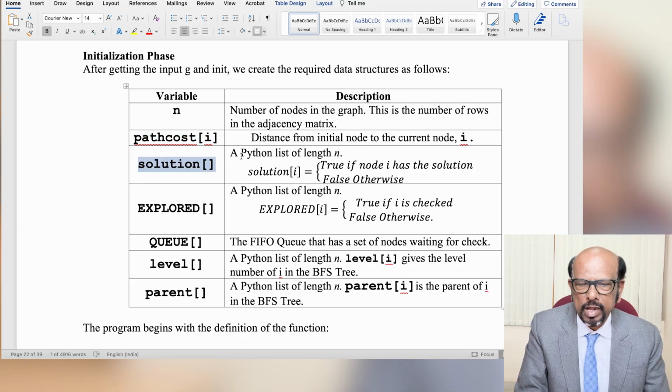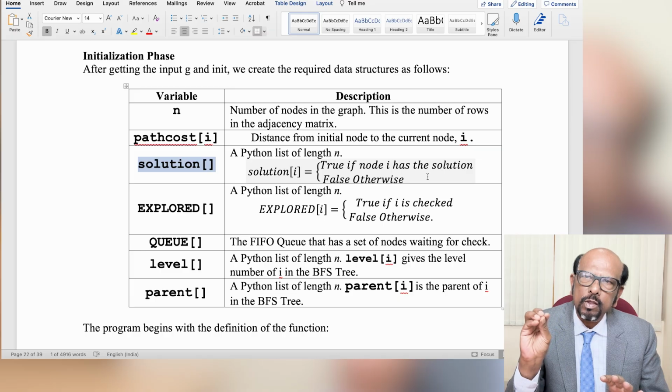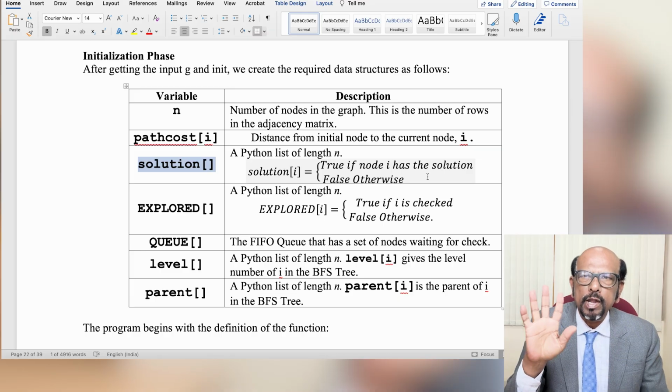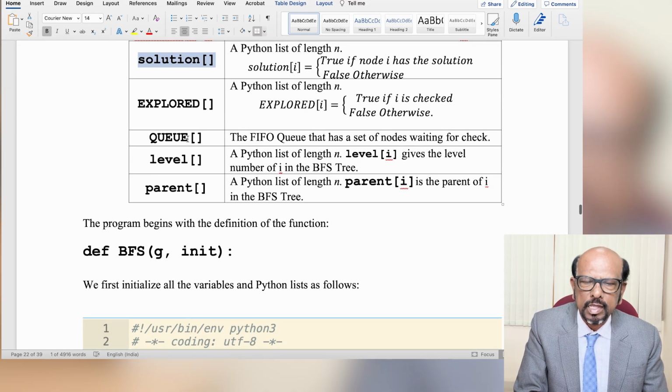Solution is a Python list where solution of I equals true if node I has the solution, false if I doesn't have a solution. If it is available in 5, solution of 5 will be true. Otherwise, it will be false. Explode is a set. Q is a list. Level, parent.